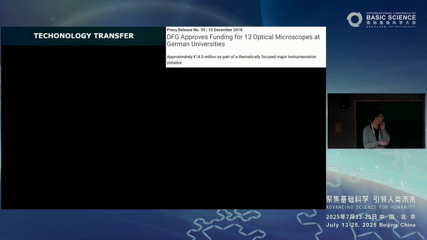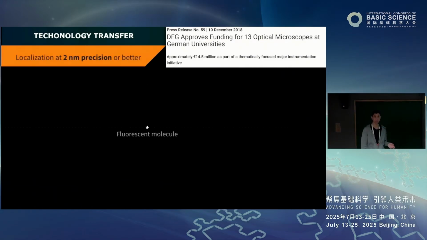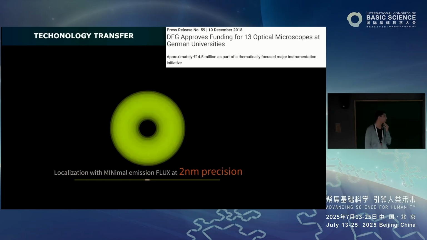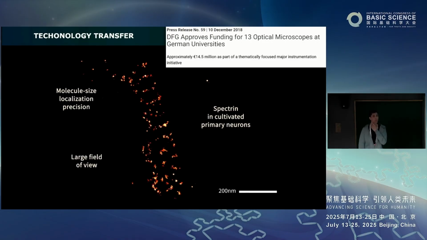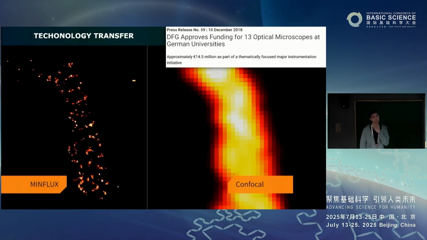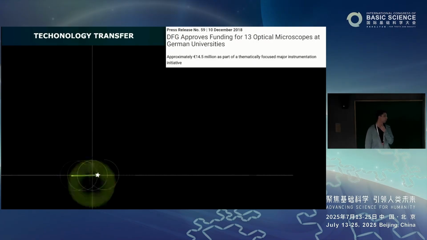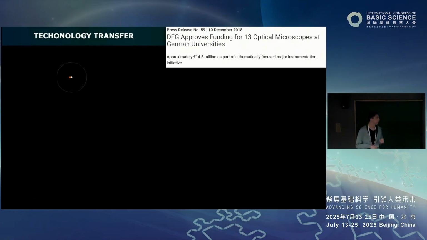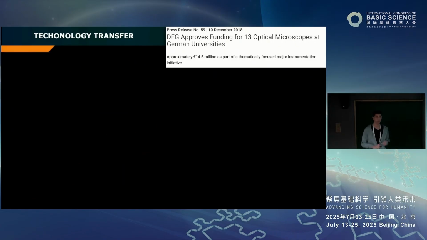So this has been transferred to a company. It became commercial. It's 2019 or 2020, and there are 20 or 30 devices around in many universities and departments. I think there are two or three in China, and also in the US and in Europe. So people are using this mostly in facilities or big centers. And yeah, this has been taking off in the last 5 years.